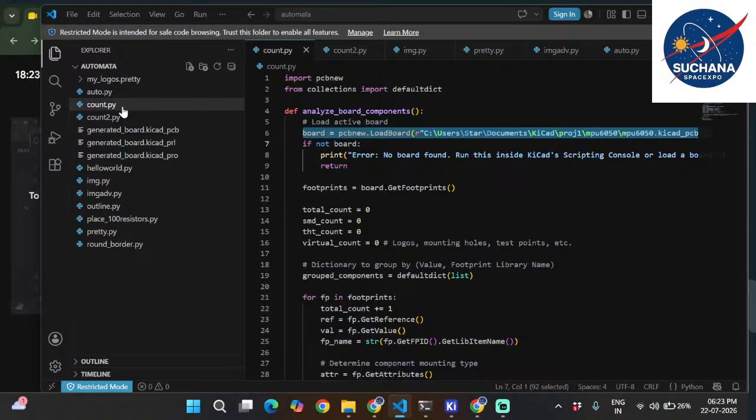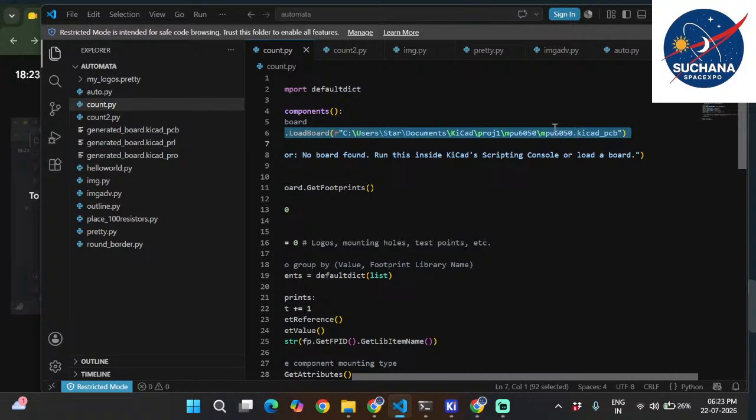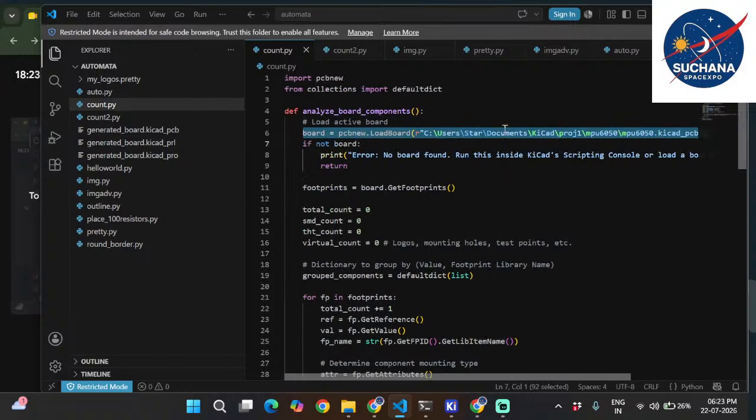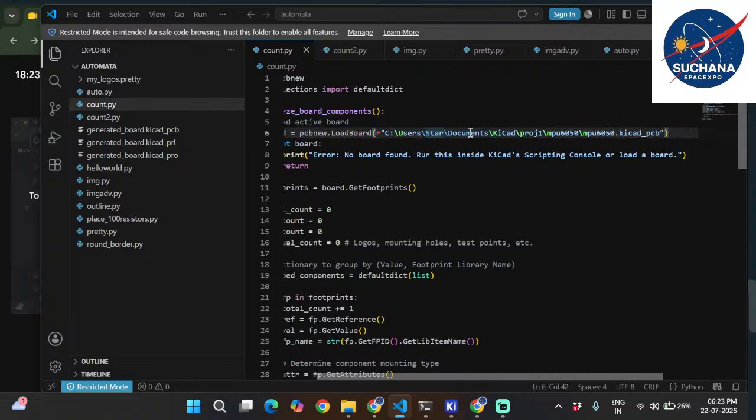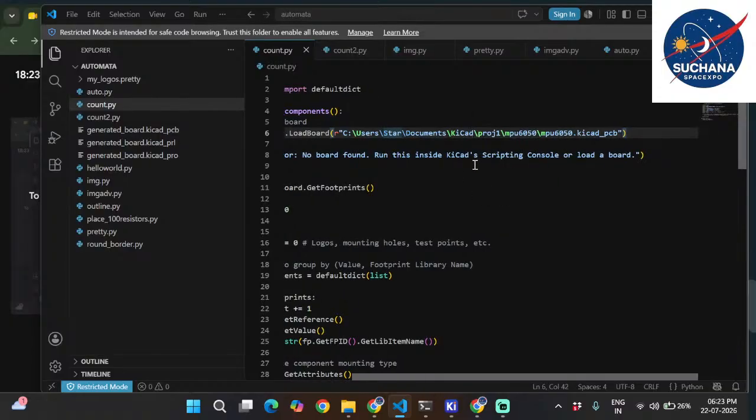Right now I'm in the counter.py file. Here you can see the path for the project. Every project is located at some particular location in our system. First you need to identify at which directory or folder all your projects are being saved whenever you create a new project.